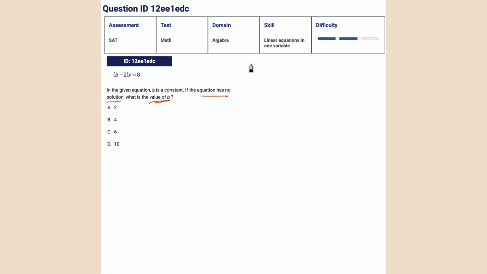If you remember this rule from my previous videos, you know that parallel lines have equal slopes. So they have equal slopes, and that means that they have no solution, okay? No solution. Because, for example, let me just show you. Parallel lines never meet, right? So that's why they have no solution.